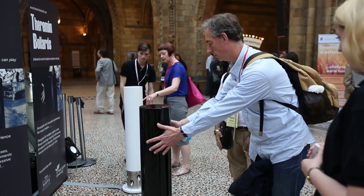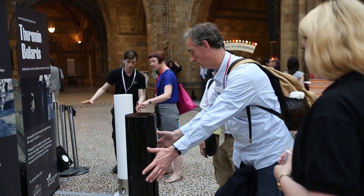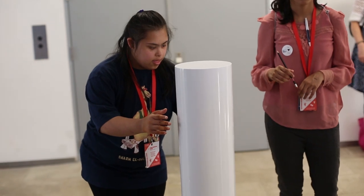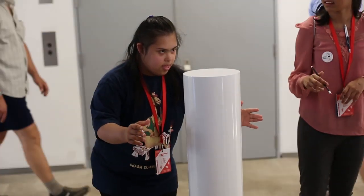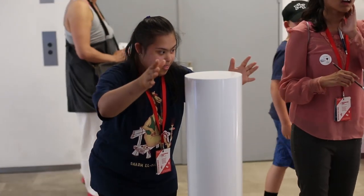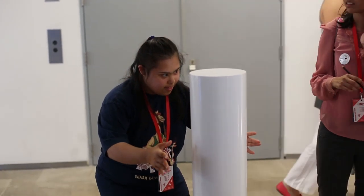My name's Nick Hollingworth. I'm from the University of Reading, I'm in Systems Engineering. I think with the group that we're working with — with learning disabilities — they like physical action and they respond very well to music and to sounds. I think something like a theremin would work extremely well for them. I think they'd enjoy the physicality of it.